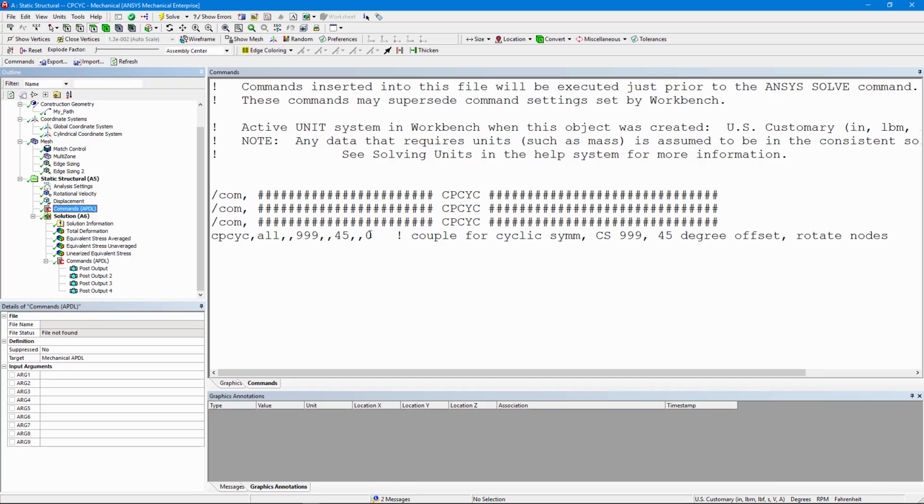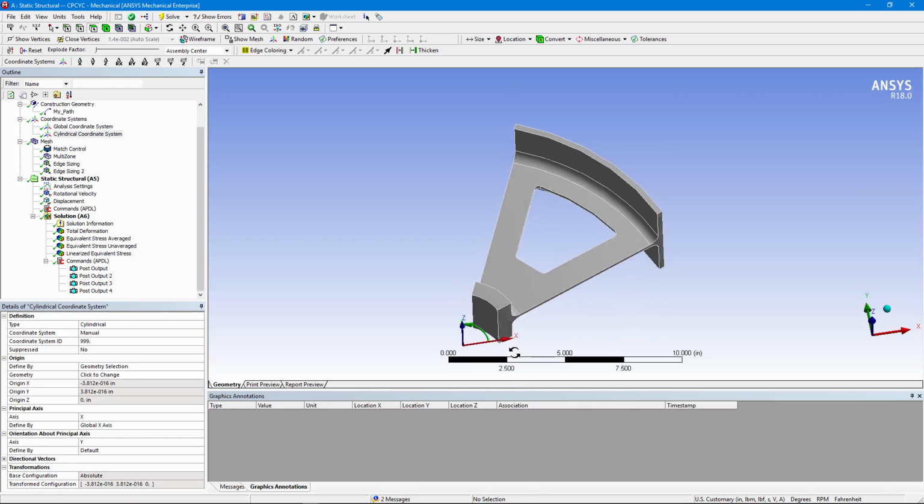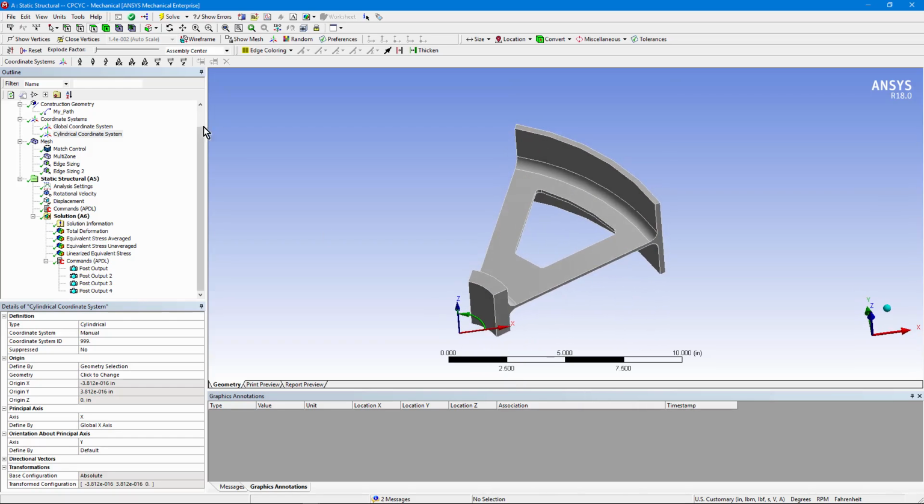and we're asking that the nodal degrees of freedom be rotated by the angle. This command causes a search looking for pairs of nodes that are 45 degrees apart, and it couples them. It actually sets up coupling commands. If we go back and look at it, it is a 45-degree sector, so we want that 45-degree offset.